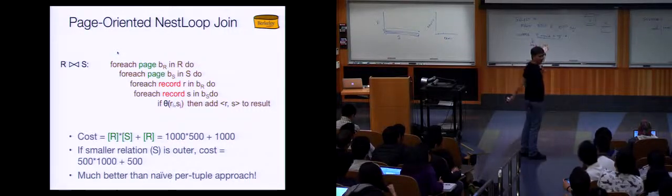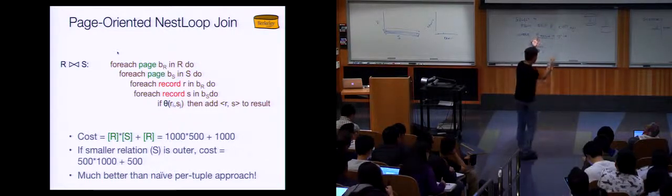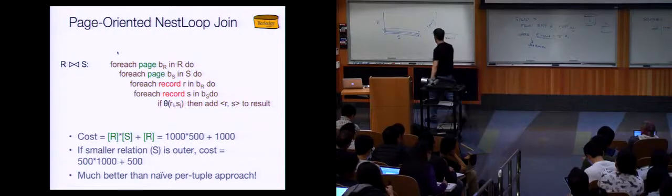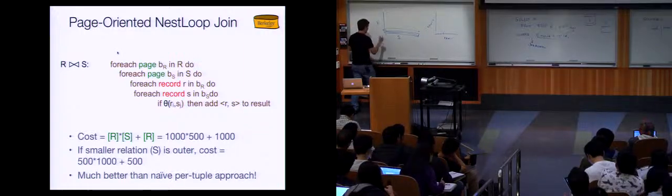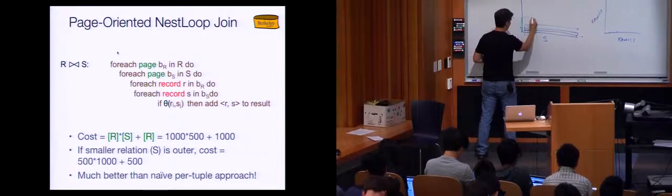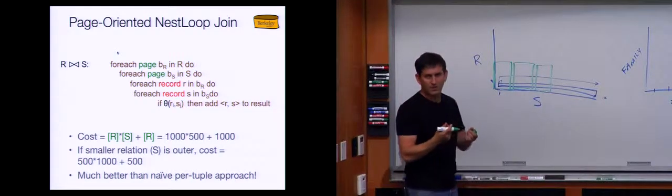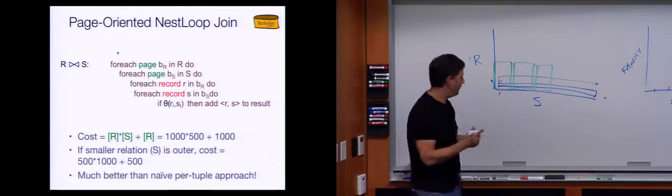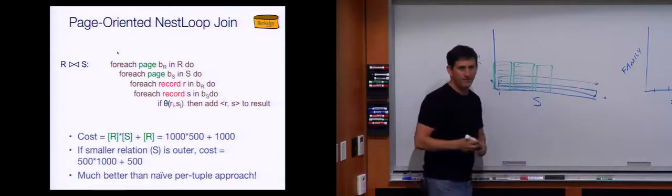Then we're going to scan S. Okay? And we're going to scan S one block at a time. So you get a page of R, and then you go get the first page of S, and then for every record on this page, check their cross product, and then move this guy over. All right, so it's kind of a chunky version of this picture where instead of reading individual rows of R, we're going to read a whole block of rows of R, all right? And then we're going to scan this one block at a time on S. And within each one of these little blocks, we're essentially doing the old-fashioned Cartesian product algorithm in memory, right? Get it? That's what that says.